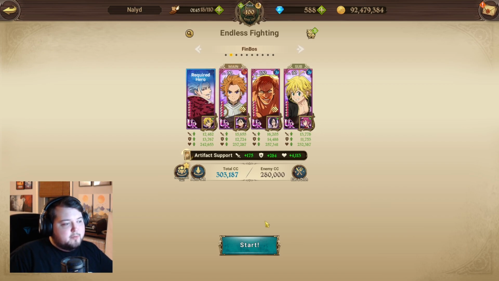Honestly, Escanor pretty much carries the fight if you have the one Escanor, which hopefully you do, because he basically got given away for free during the 3-year JP anniversary, which was not too long ago. If not, I'm not really sure how you're this far in the game without him, because this is really late.